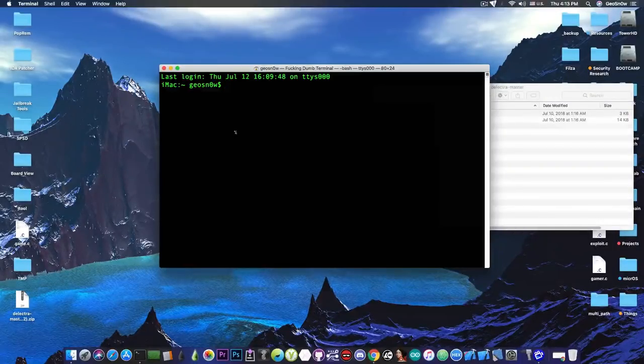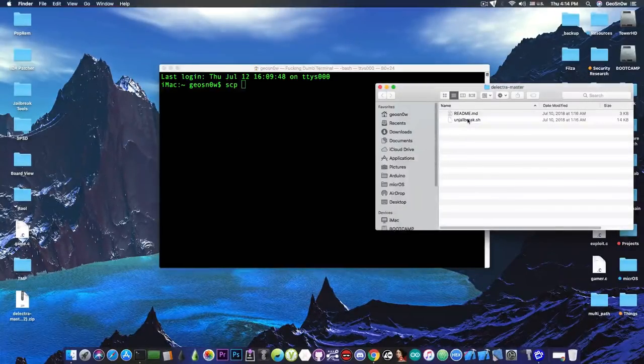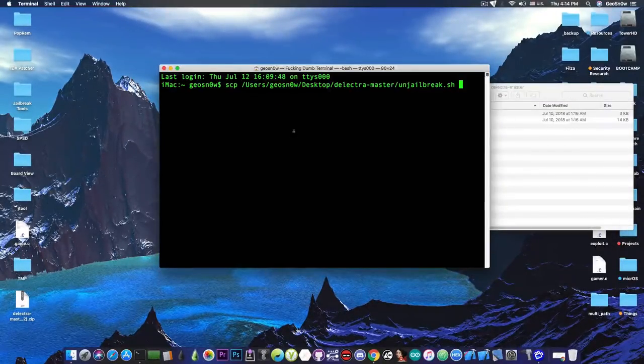To do that, you're going to first need to write SCP. So SCP on Linux and on Mac. On Windows, you can do it by drag and drop. And after that, we're going to have to take the file. So drag the file and drop it in here. And then we'll write root, which is the username, at, and now we have to find the IP address of the phone. To do that, you're going to need to go to Wi-Fi and press the little i right next to the Wi-Fi network you're connected to. And in my case, it's 192.168.1.7. And this is the IP address of the phone.